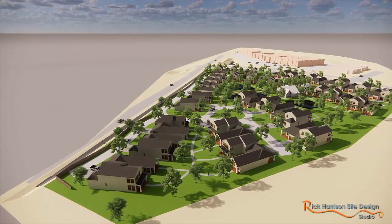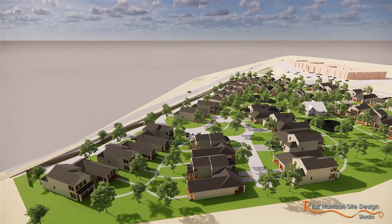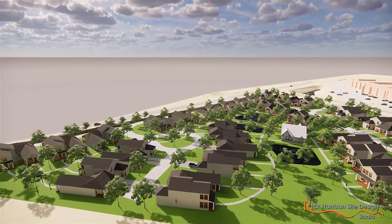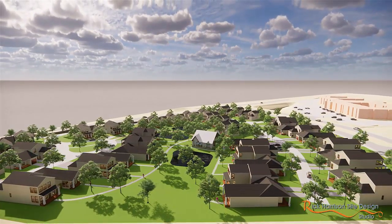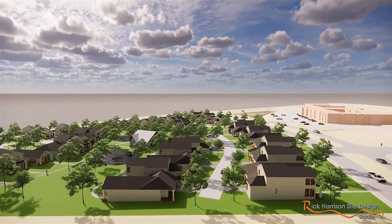For Life Centers in Huntsville, Alabama, we start with an odd-shaped piece with a highway to the south, and we started working with them and the architects on various scenarios. This is one of the original ones. We're not showing you the final scenario because we want to respect the rights of the design, the unique design, but we're showing you a little bit of the evolution.